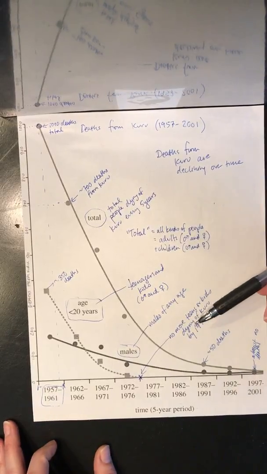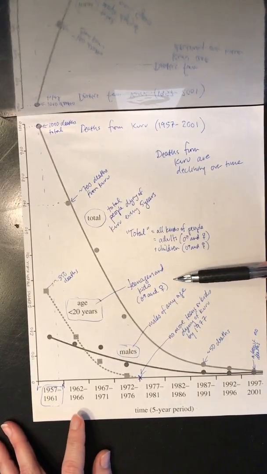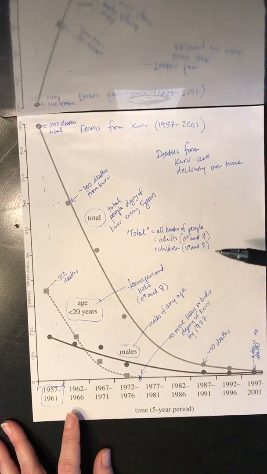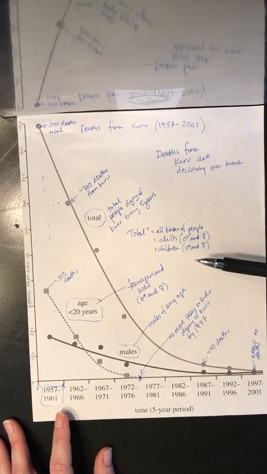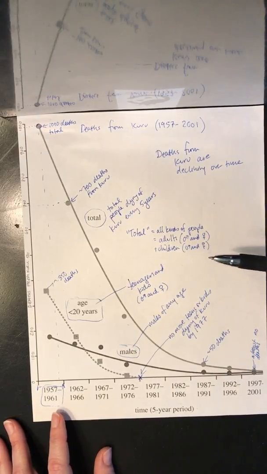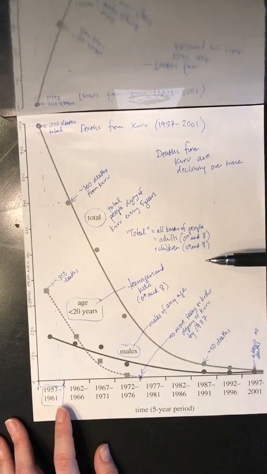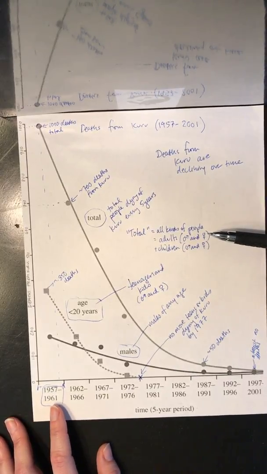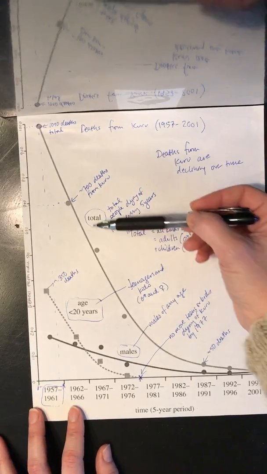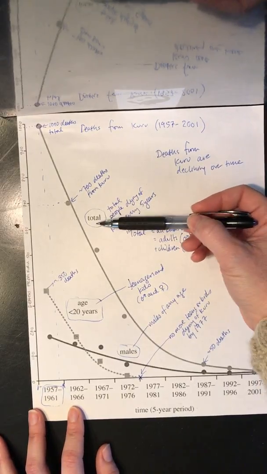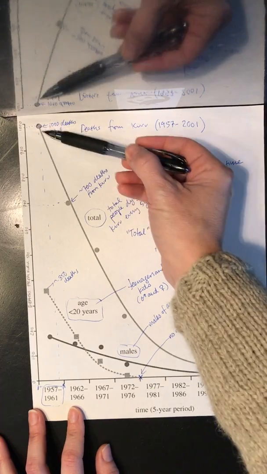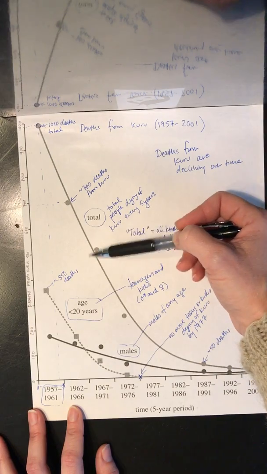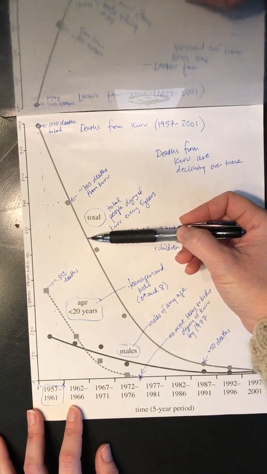Now here's where things get a little tricky, where I have to keep track of what I'm looking at. If I were to look at any given human being who had died of Kuru, I have to think of where that person might show up on this graph. So the simplest thing is to say, all right, let's say we've got a 10-year-old girl, and she died of Kuru. Which line is she going to show up on? Well, the total tells me all humans dying of Kuru. So if she's a 10-year-old girl, she'll be somewhere along this line. If she died in 1967, she'd be somewhere along here. So she's going to be in this line.